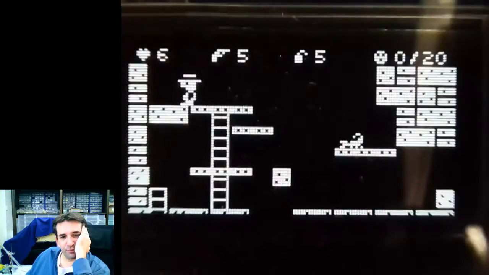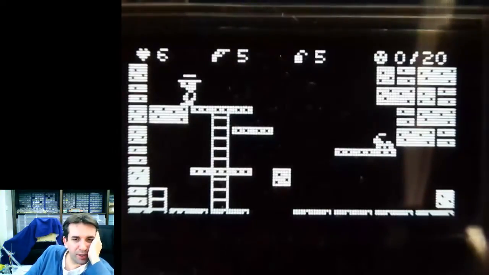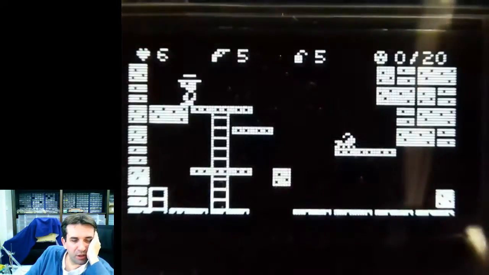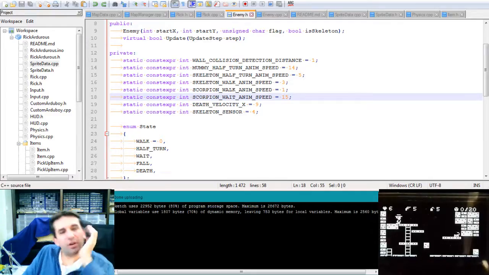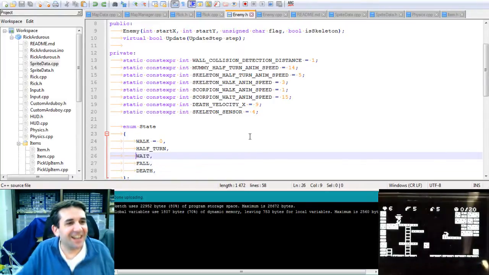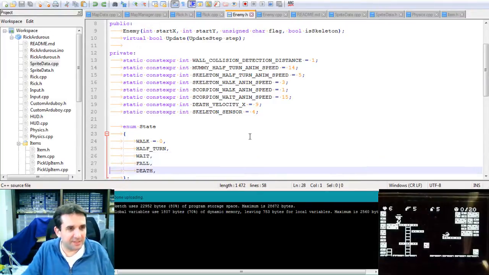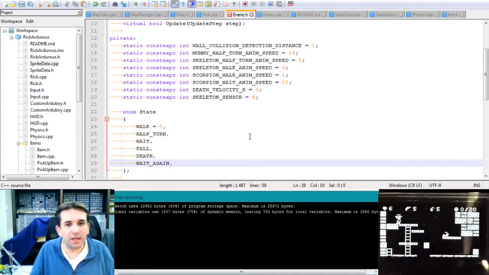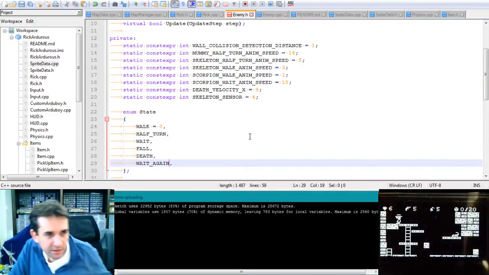Oh yes, I know how to play the animation 2 times actually, even 3. Let's try it. But that's a bit tricky. All right, I can call it wait again.